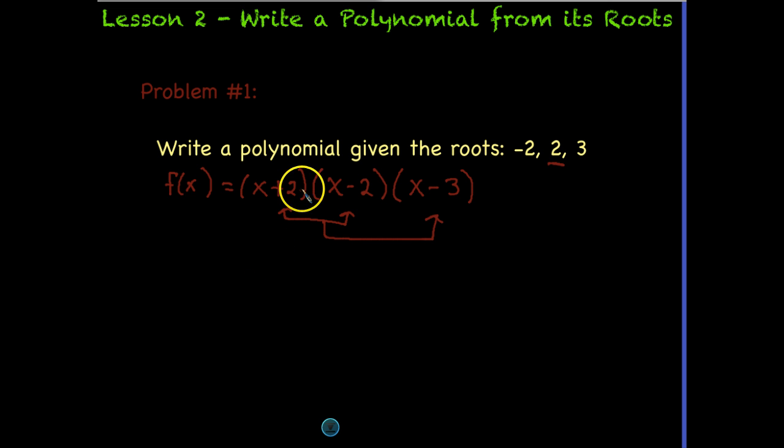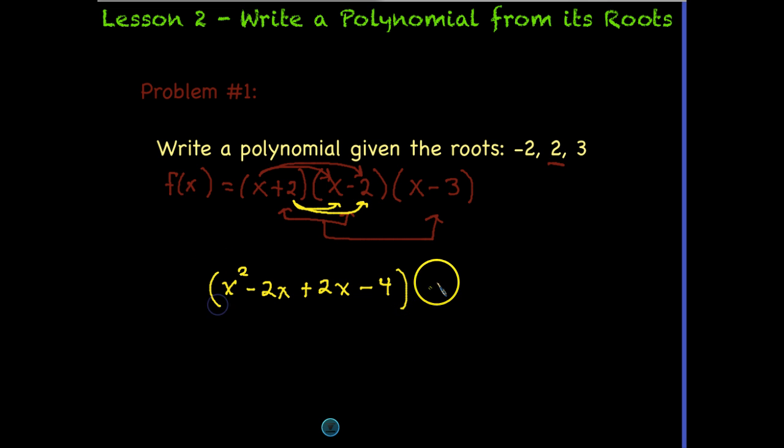In our first situation, we have x plus 2 times x minus 2. In order to do that, we need to take each term from the first binomial and multiply it by each term on the second binomial. So first I will do x times x, and then x times -2. All right, x times x will give me x squared. X times -2 is -2x. Now I need to go with the 2 here and multiply the 2 by each term in this second binomial. So 2 times x is positive 2x, and 2 times -2 is -4.